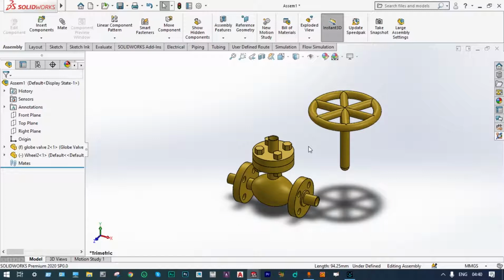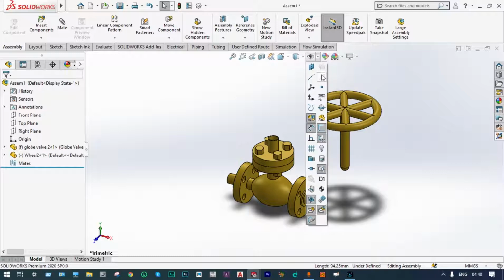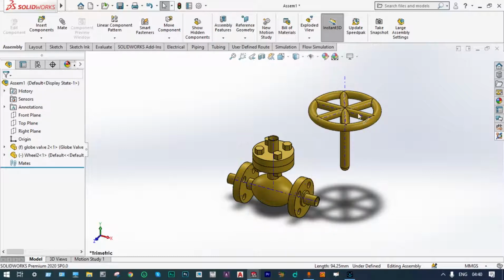To assemble these things, first of all we have to provide that the axes of these two should be collinear. So you can see the axis from here. We can select both the axes and mate them. Mate and select the axis.